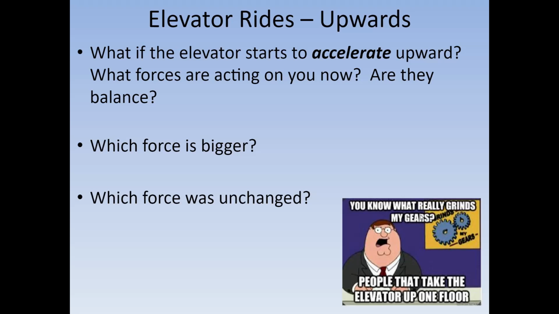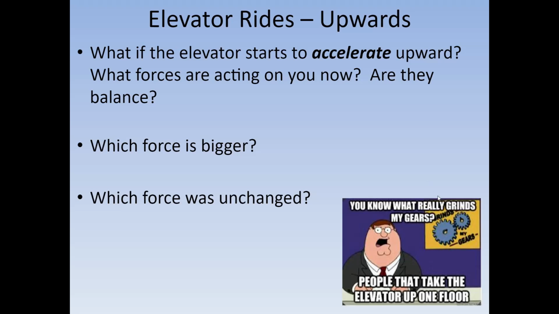The force that's unchanged is always the gravitational force, because the gravitational force only depends on your mass and the strength of the gravitational field that you're in. Regardless of whether you're in an elevator and the direction the elevator is moving, you're not changing those two values. Your mass and the gravitational acceleration of the Earth are independent of the motion of the elevator ride. So as long as you're on Earth and not going significantly far away, the gravitational force will always remain unchanged. Therefore, the normal force is the only force that can change, that can become bigger.